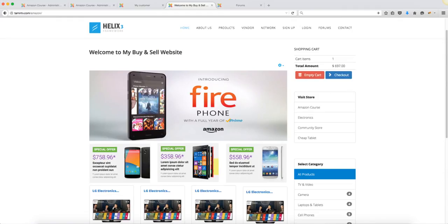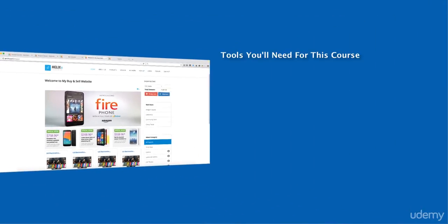There are a few things that you're going to need in order to take this course and complete it in its entirety. The first thing is you need to have a web hosting account, and you need to have access to a cPanel or somewhere that you can install Joomla. And Joomla, by the way, is a free CMS. It doesn't cost you anything. It's 100% free. So once you have a web hosting account, which is really cheap today, you can get a hosting account for as little as $3 per month. Then you can install Joomla on there.